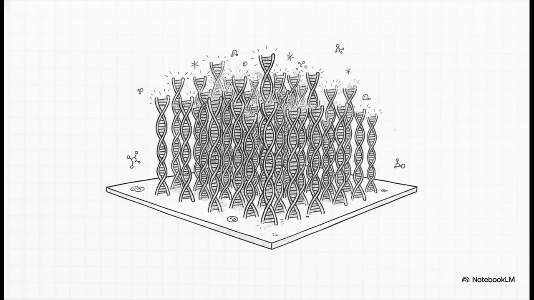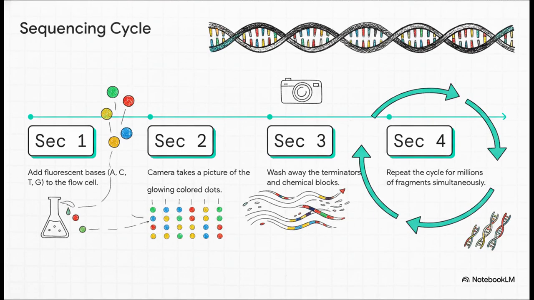I want you to imagine this glass slide transformed into a microscopic forest, where millions of identical DNA strands are just standing straight up, ready to be read. This setup perfectly illustrates sequencing by synthesis. The machine washes a solution of free-floating DNA bases, your A, C, T, and Gs, over our forest of strands. And here's the cool part. Each base has a different colored fluorescent tag attached to it. When a base naturally pairs up with our standing DNA strand, a laser fires.